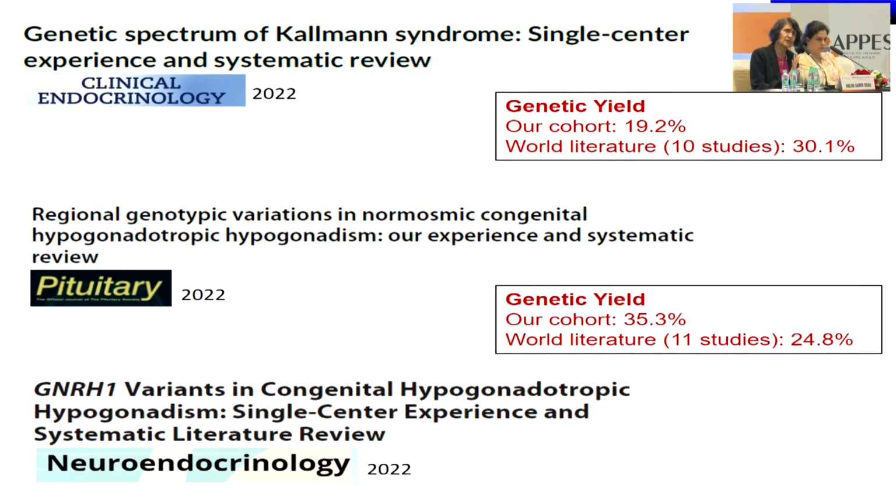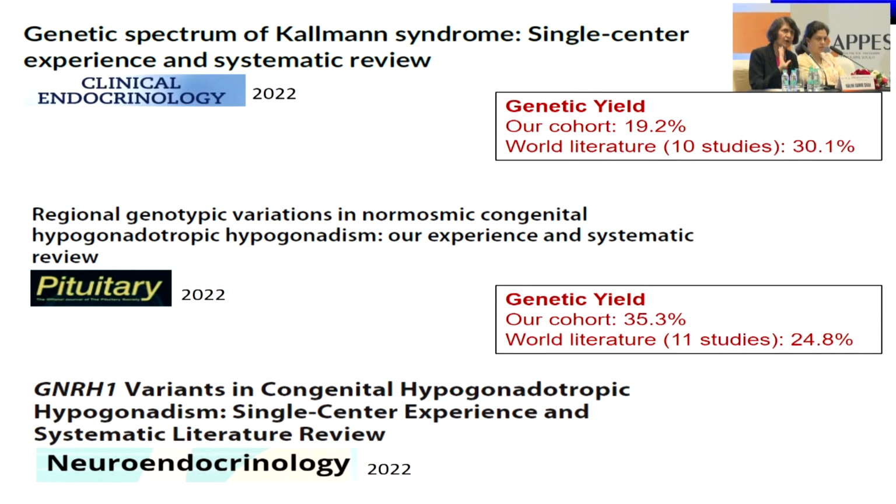In our own spectrum of understanding and publications, because we went through this exercise for a period of, I would say, 15 years in genotyping our patients with hypogonadotropic hypogonadism, what we realized is that there is a huge difference regionally in terms of genetic yield, and we are now talking about only NGS-based yields. We're not talking about Sanger-based yields in these individuals. So even with NGS-based yields, it is regionally different. There are hotspots of mutations or founder mutations which are very region-specific, which we have seen in our review of literature.